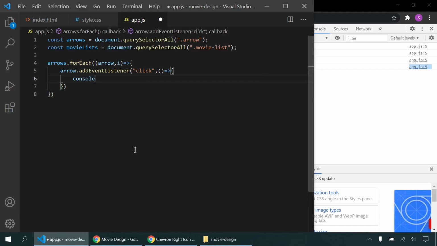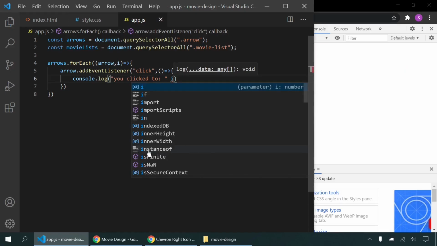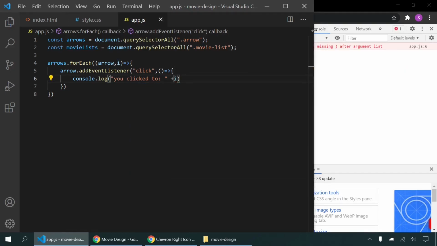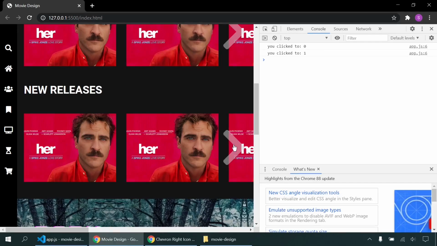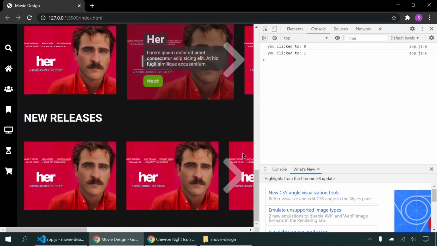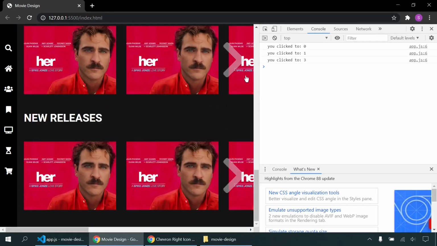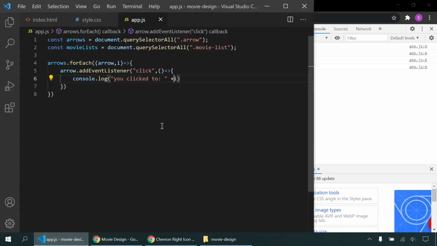Let's say console.log you clicked to, plus i. So I'm coming and clicking this, you clicked to 0, clicked to 1, last one, clicked to 3, and clicked to 2. As you can see, we choose all these items.